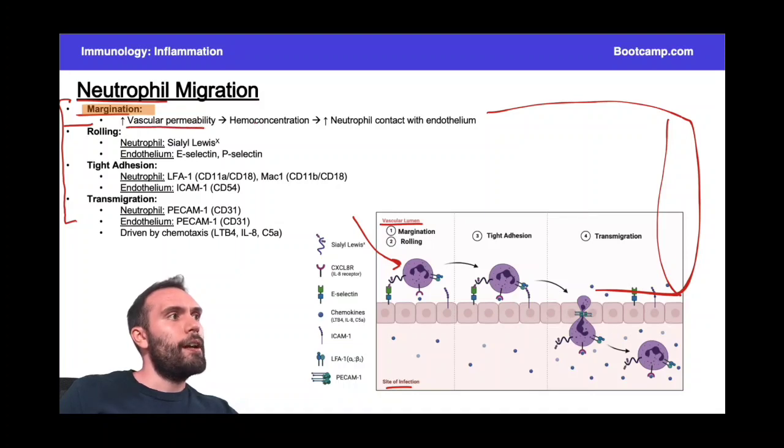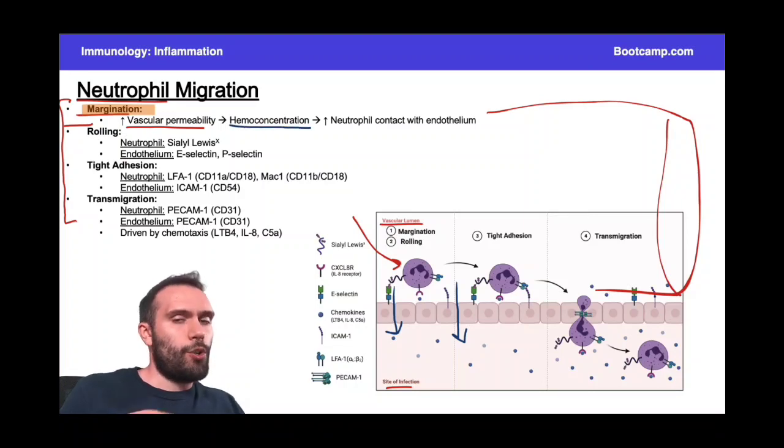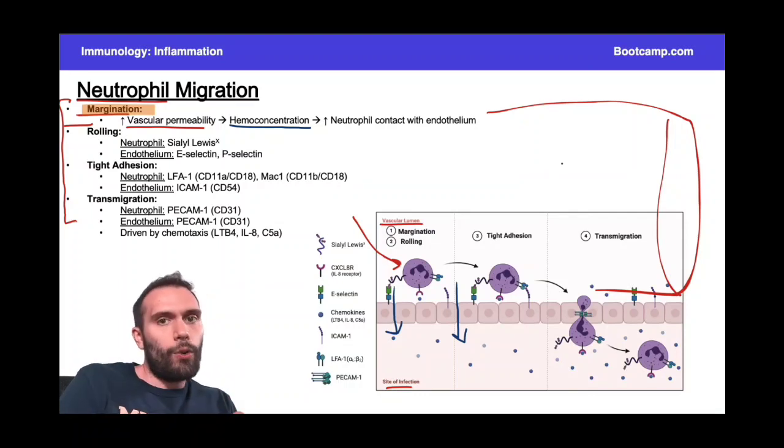By increasing vascular permeability, there's going to be more fluid that's going to leak out through these endothelial cells. And I know it doesn't look very leaky here, but there's going to be more fluid leaking through these. And so by doing that, you're hemoconcentrating. And you'll hear this term a lot when you go in the wards, when you work in the hospital. Hemoconcentration is basically saying if you took volume out of the bloodstream, the cells that would be left in those blood vessels would be more concentrated, right? Because you've taken out some of the fluid, and that's what we're talking about.